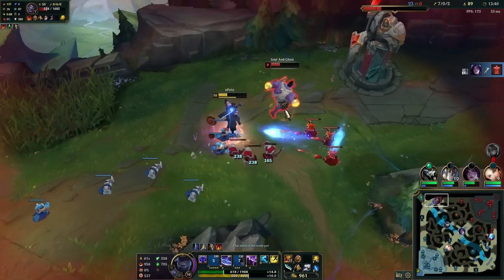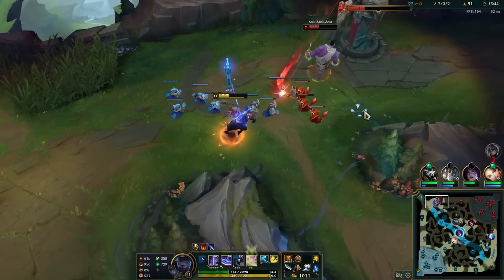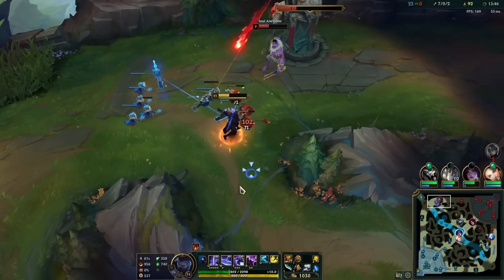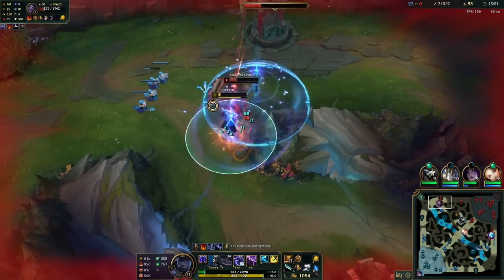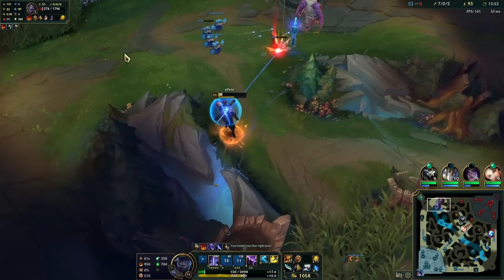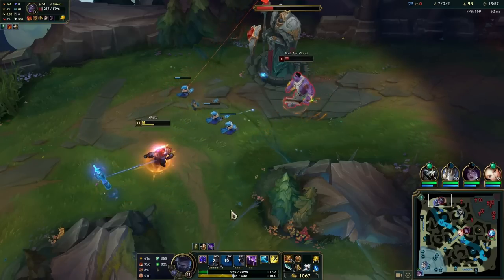We'll get to shove this wave out. Deny the healing from the canister. And then we are still looking for ultimate opportunities. We've been quite greedy with our ultimates this game. I was just on the edge of tower range there. And look, we can kill with one auto-attack here, I think.